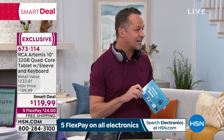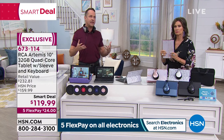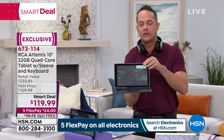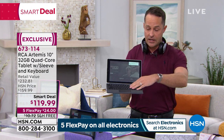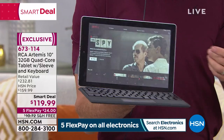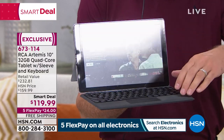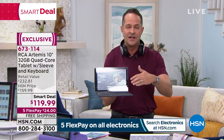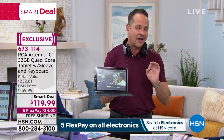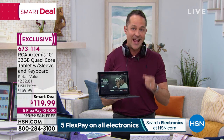Can I show you guys the screen? So this screen, you know, we talk about the sort of higher end things that are built into this, and I'll remind you of what they are. Clearly having a keyboard included is a big thing. My first keyboard that I bought, obviously retail prices vary, and they're less expensive now than when I bought my first one. I'll never forget though, I spent $99 on the first, and I think that's not an uncommon experience, on the first keyboard I ever bought for a tablet.